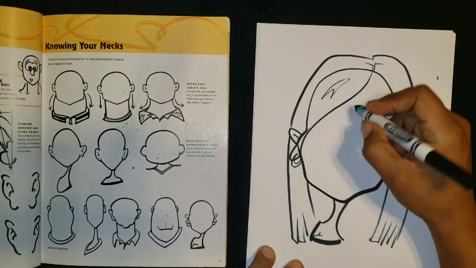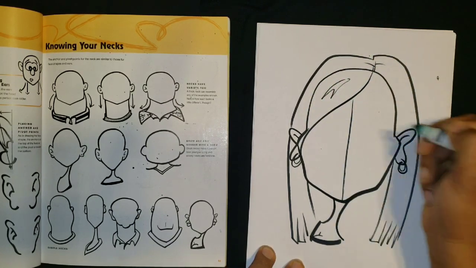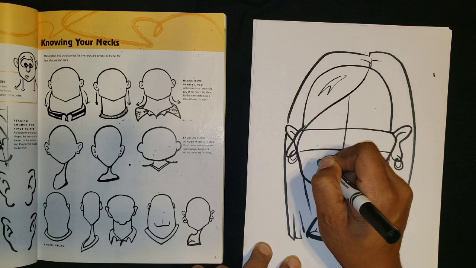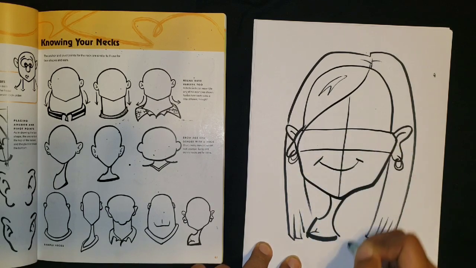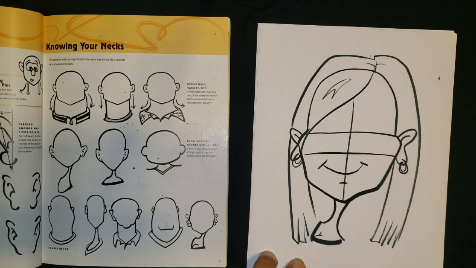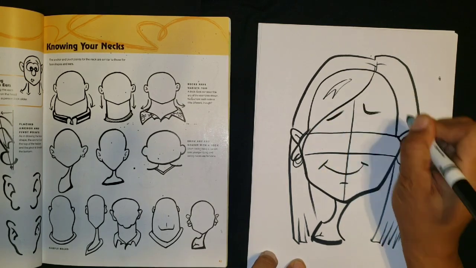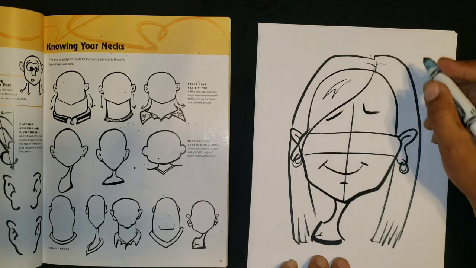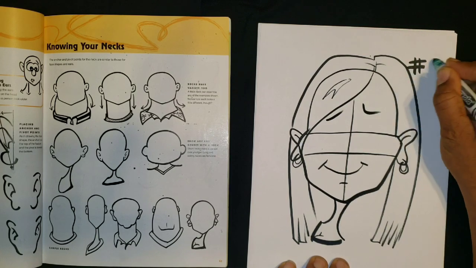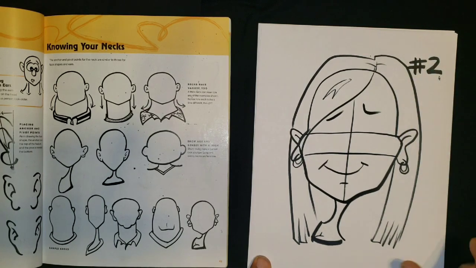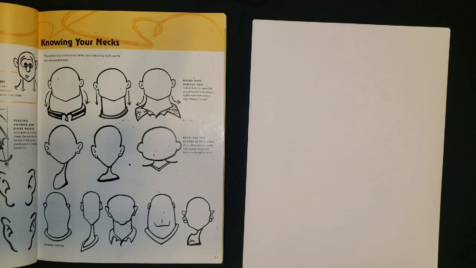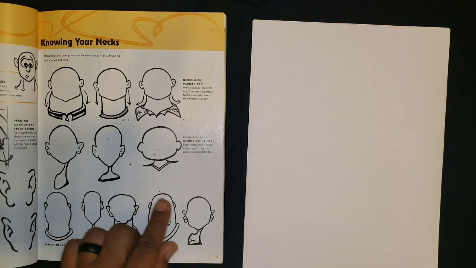Now let's go ahead and put our crosshairs, our neat boxes. You want to do this with a pencil at first, but you want to ultimately get to a point where you do it in your head. Everything is always better in the head. And now we're going to end shape 2 here. And we're going to begin here with our third shape.